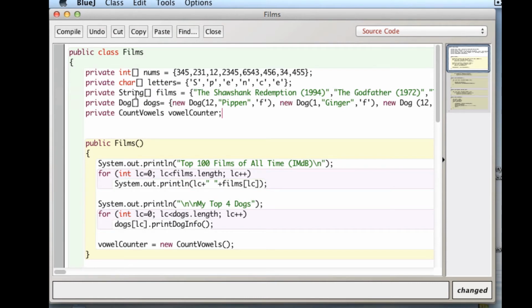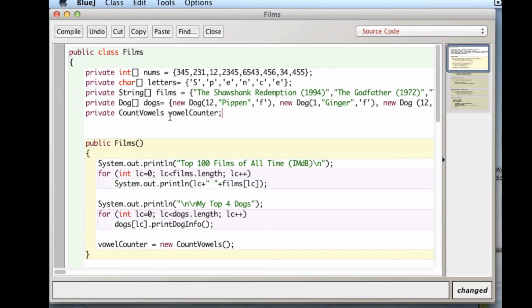All right, now you can also make arrays of objects of classes that you've created. So remember the dog class that you created for the last test? Well, here I've made an array of dog objects called dogs. And here's another way to fill the array. Right here, within the braces, I can do new dog, call the constructor for this dog, and another new dog, and so on. I actually have 4 dogs in here, right? So these are actually creating the objects and putting them into the 0 through 3 positions of this array of dogs.